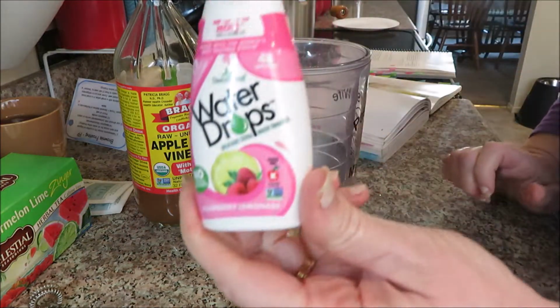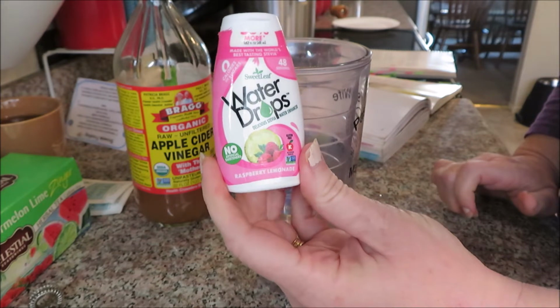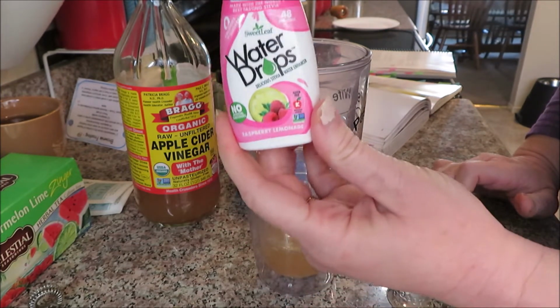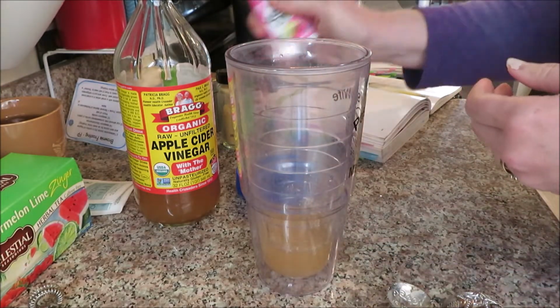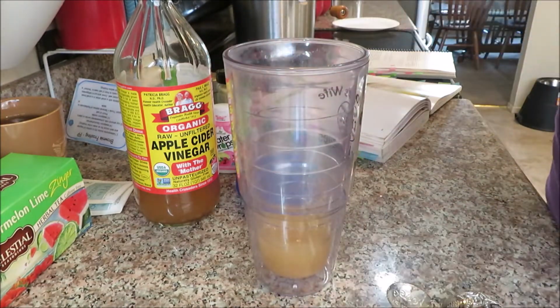And then I'm going to add these water drops to it. These are fabulous. I get these off of Amazon. And it is flavored stevia that you add to water. So if you just want to have flavored water, you can add it to it. But I love adding them to my Good Girl Moonshines because it gives some more flavor to them. So I have in there everything all mixed up.